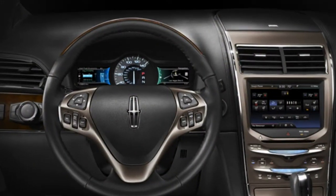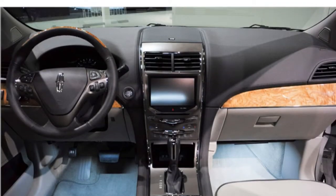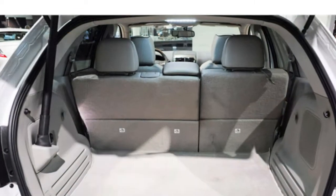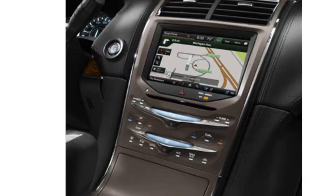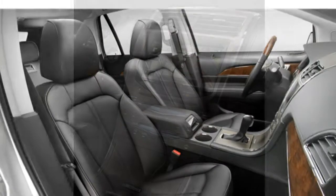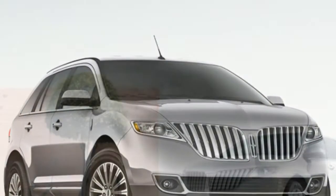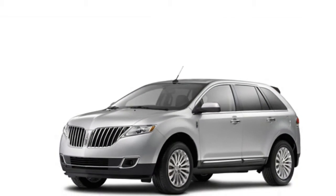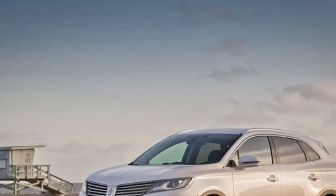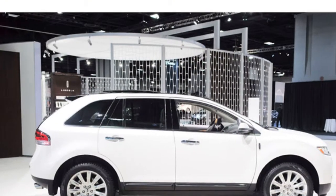The MKX's gas mileage is on par for the class at an estimated 18/26 miles per gallon city/highway. Most reviewers think the MKX rides comfortably, though they caution that the optional 22-inch wheels make the ride uncomfortable. According to auto journalists, the MKX has controlled handling, but some say that it feels less athletic than other luxury mid-size SUVs. The 2015 MKX has an attractive cabin built with upscale materials, critics report.